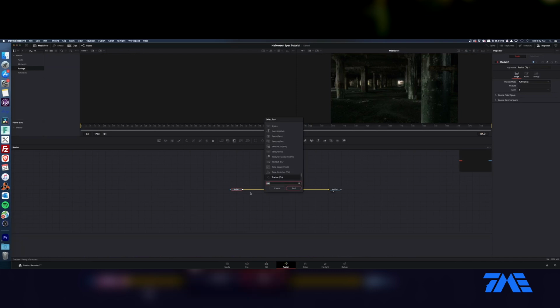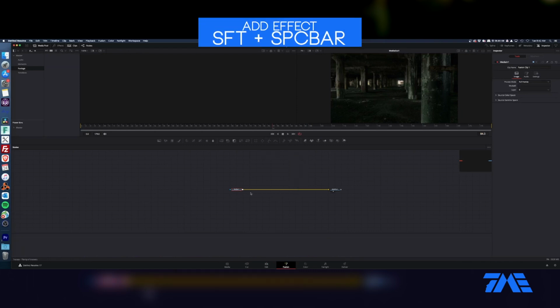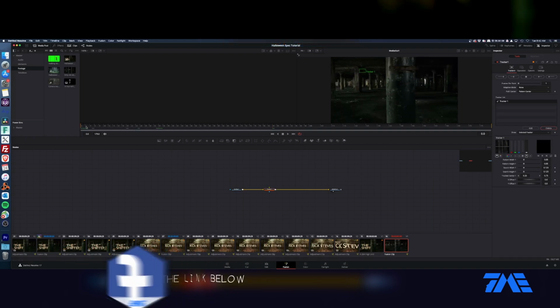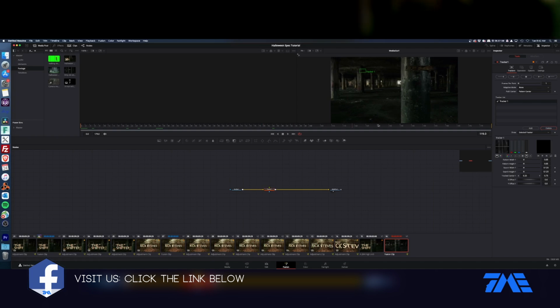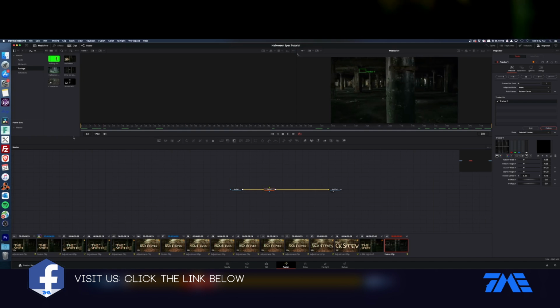First thing we need is a tracker. So spacebar, shift spacebar, start typing tracker, and then I'll pop that on up. Let's take a look at our shot here. What can we track here? We can track some elements on this foreground element, but it goes out of the shot, so let's not do that. I see a lot of little dots in the area here. I'm going to be placing some text right around in here, so it'd be nice to find a dot right there, but I don't see one. So I'm going to find this one right here. I kind of like that dot.